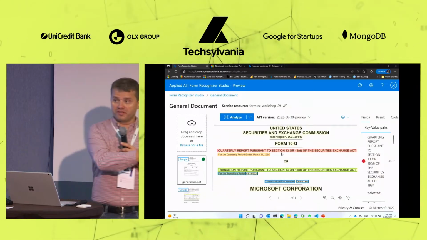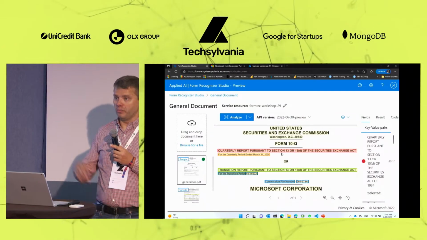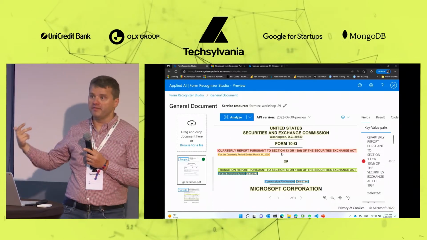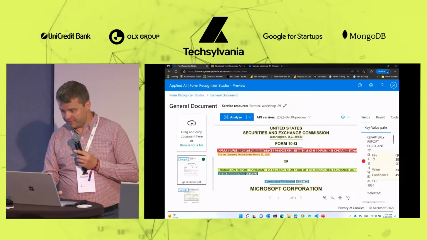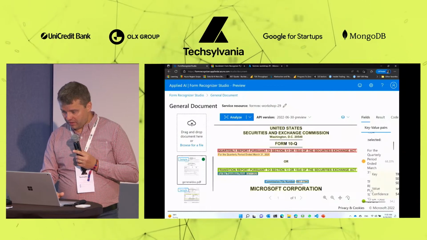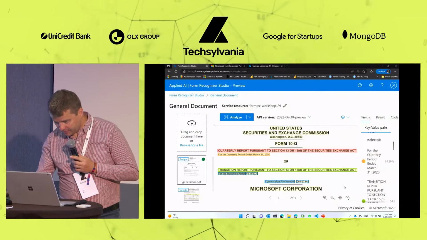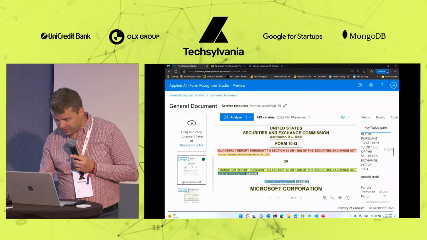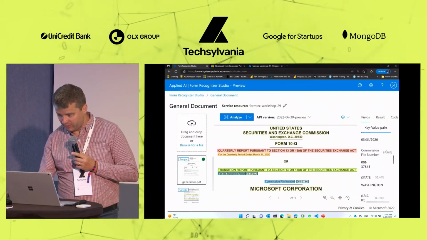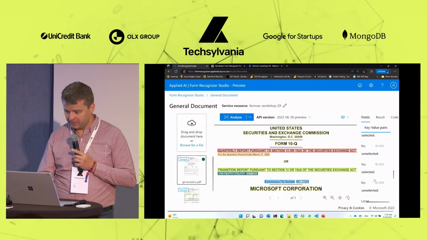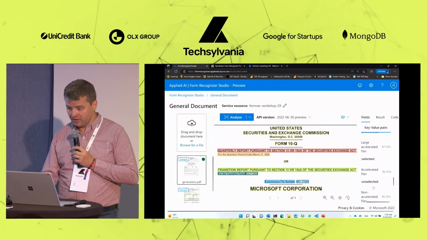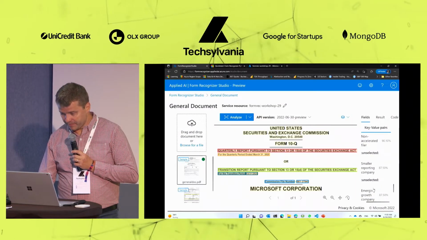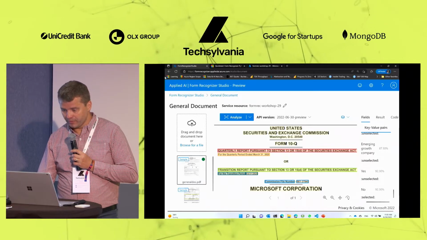You can actually try this, for instance, with your Romanian ID, and you can see it will actually detect name, last name, address, and so on as key value pairs, right? So you will have these key value pairs over on the right side. I can't really drag this more to the left, sorry. But basically, all of these values will be taken, and you will have these key value pairs that the system can detect without any training, right? So without any custom training.